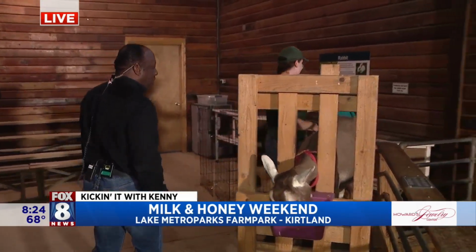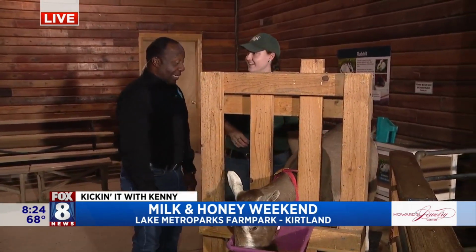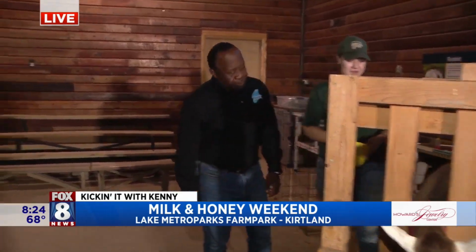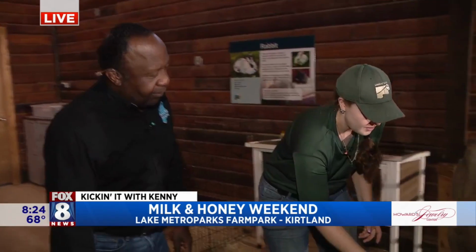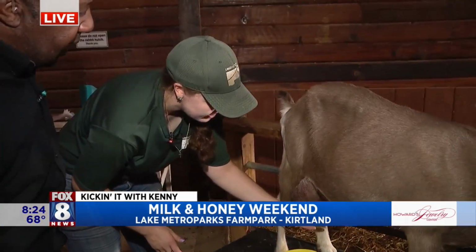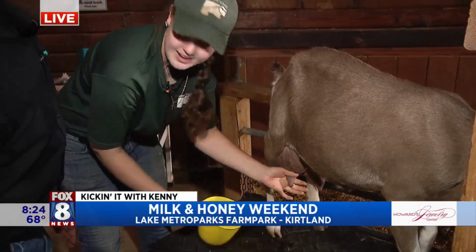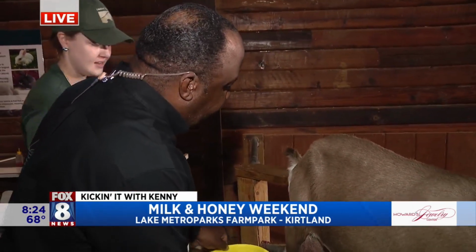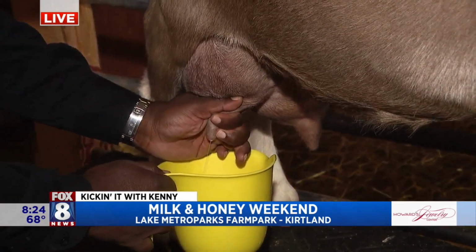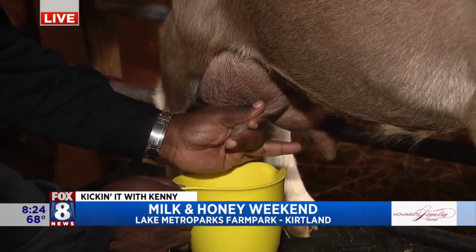Okay, so we are also going to do some goat milking. Yes, goat milking. I've never done this before. Well, what you're going to do is put your hands around. It's a very similar technique to cow milking. You trap the milk there, and then you squeeze out, and that's all you have to do. So we have two instead of four. That's correct. And they're a bit smaller than a cow. Yes, they are. There you go, you're a natural. They're mini.